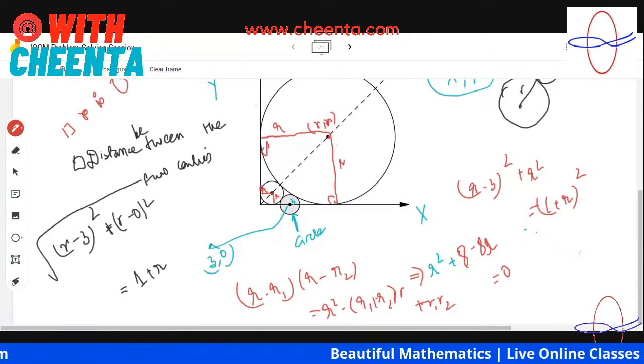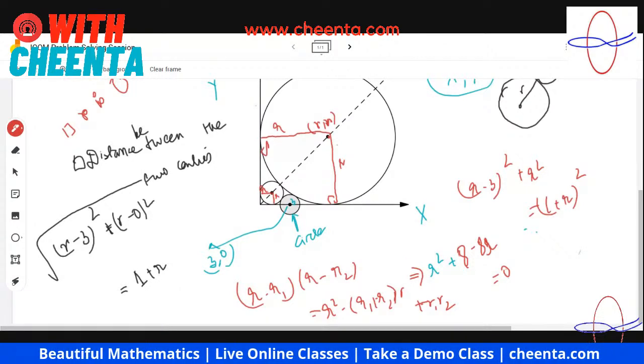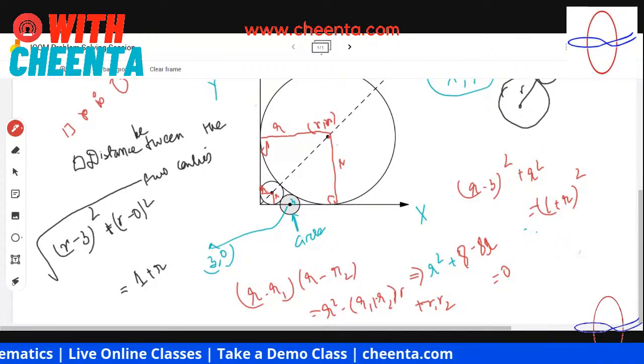No, I will not sketch the inversion solution for the tangent of circle, whoever you are, because that will be a waste of time for most of the people out here because they don't know inversion. Okay.